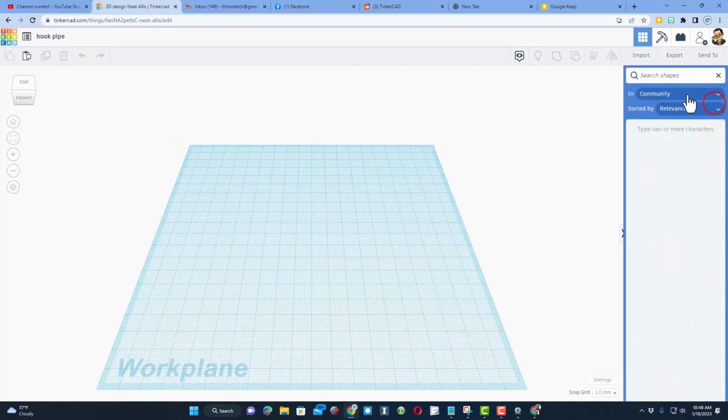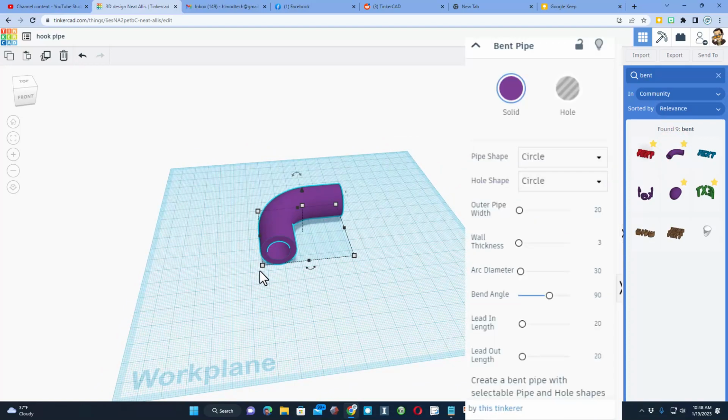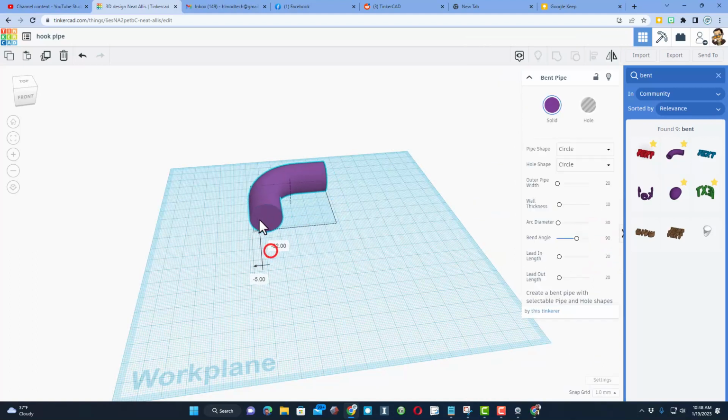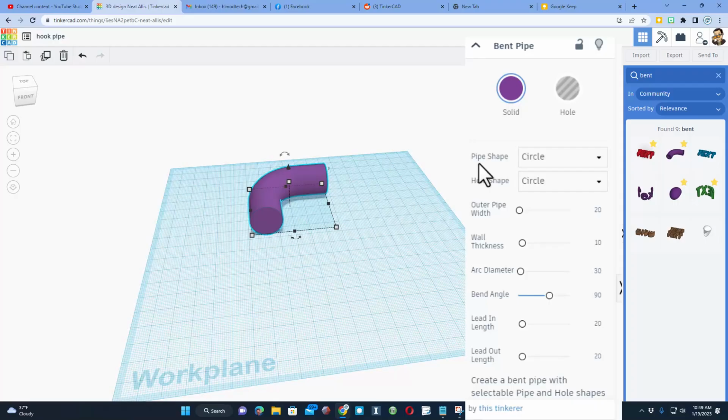If we go over here and search, I want you to type bent. When you do, you'll get this awesome little dude right here called the bent pipe. Now, when it comes in, it is 2 centimeters wide. I'm going to stay with that. I'm going to make it solid by simply typing a wall thickness of 10. Bang, there's the start of this design. Now, this one wraps around 180 degrees, so let me show you how to make that happen. Simply move over here to the bend angle and make it 180.